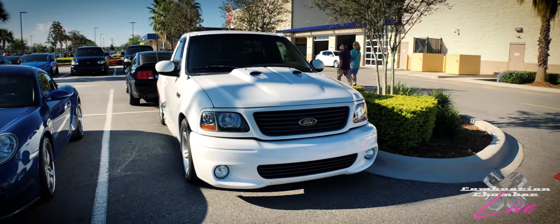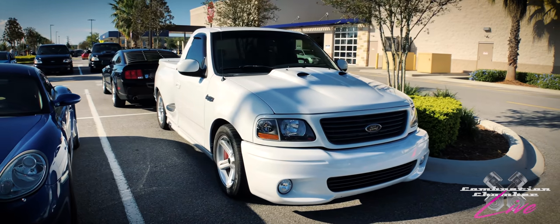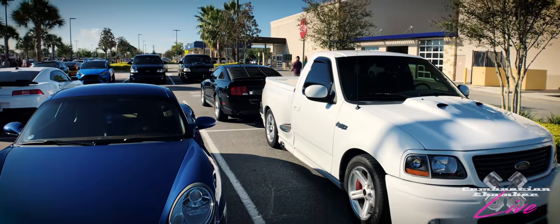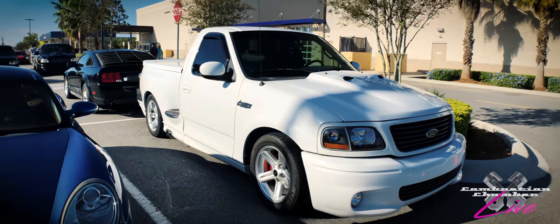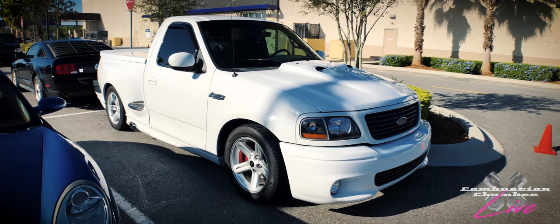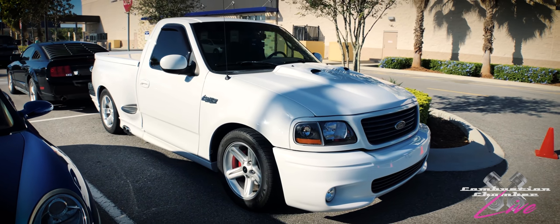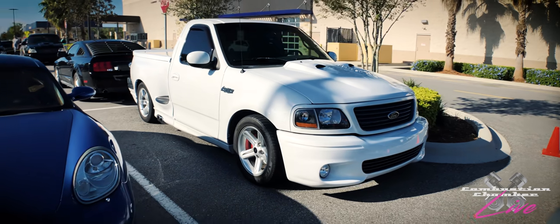Here's something you don't see a lot of at this show — a Ford Lightning pickup truck. In fact, there are two more in the background right over there. It's got lowered suspension — you can still tow a little bit with it, you can still haul a little in the bed, but not like you can with a regular truck. Of course this is built for speed and better handling from a truck. Pretty slick design. It's good to see these out here because you don't see them very often.